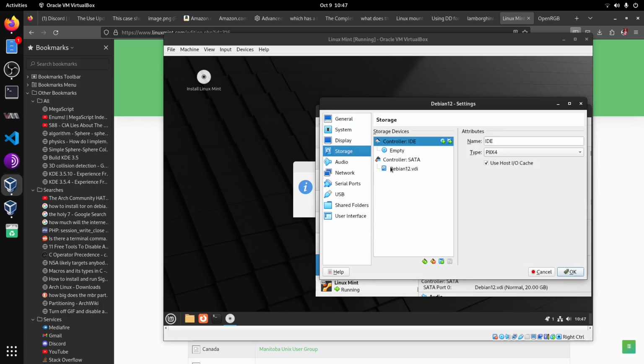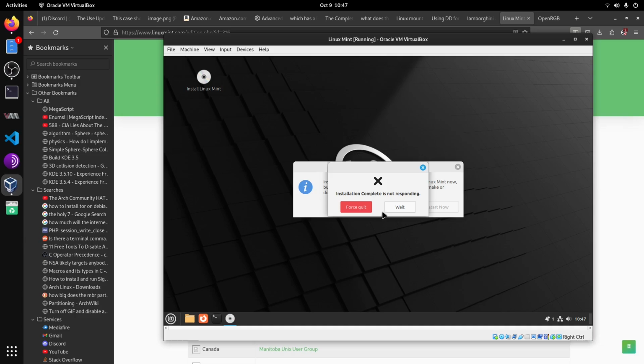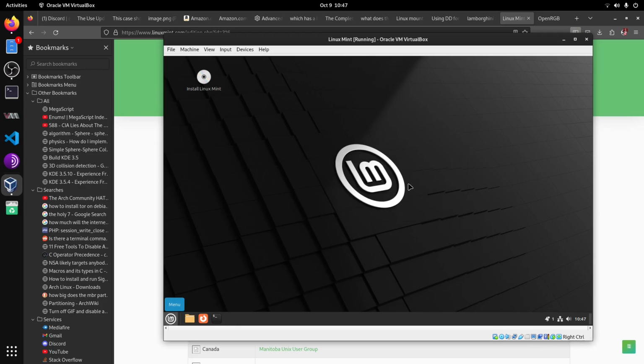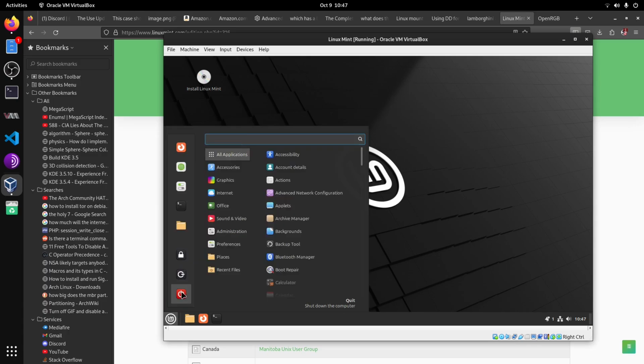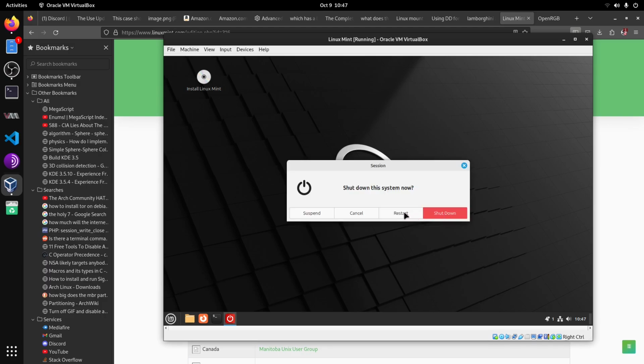Oh wow, it actually ejected that by itself. So we no longer need that ISO. Installation complete is not responding. Okay, so once it's done not responding, I guess we can restart. You know what? Let's just restart right now. There we go. So we're going to go here, and we're going to restart.